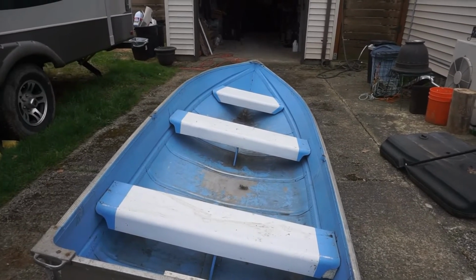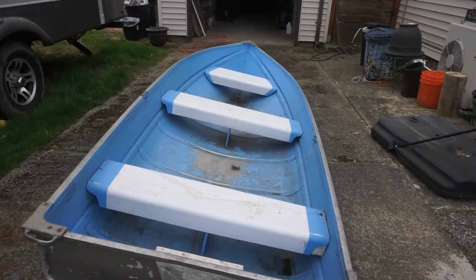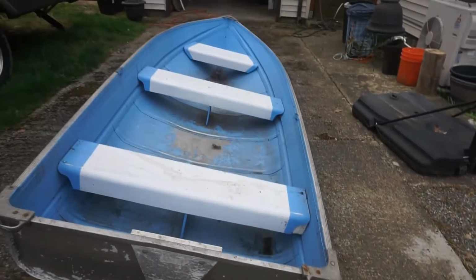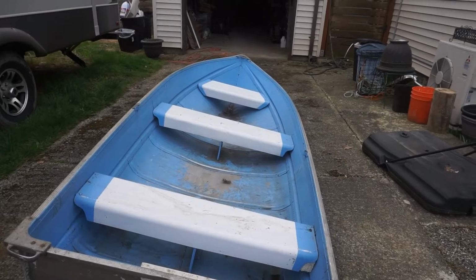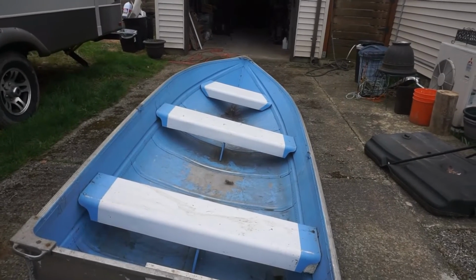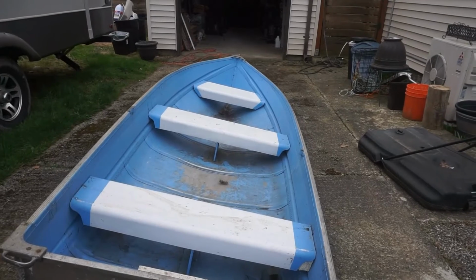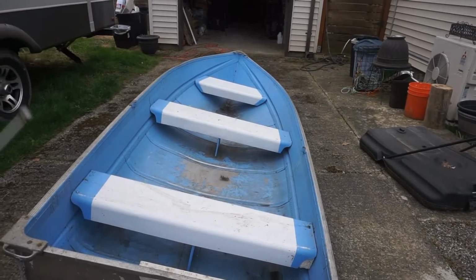So that's kind of what we're going after. We may add float pods here and here, depending upon what the weight situation is. But we'll get there when we get there. For today, we're just going to go ahead and pressure wash her out and get her painted. So let's go ahead and get started.